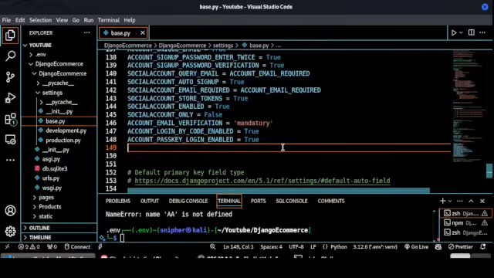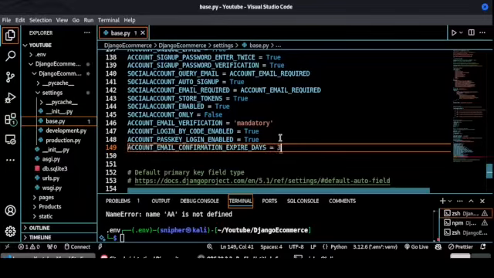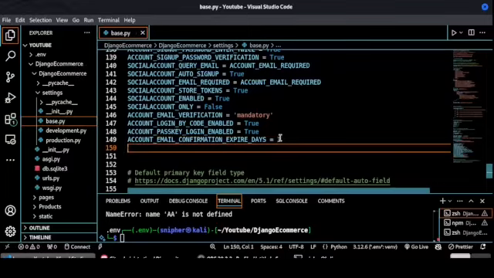And then we need to have the expiration of confirmation. For the emails, we need to define the days. Let's say you create an account today, and the confirmation link has been sent to your email. We need to have a period at which point that confirmation email will expire. So we'll say account email confirmation expire days. So let's set those days to 3 days. So if the user does not confirm that email within 3 days, it expires. You can reduce those days to 2 or 1, whichever works for you.